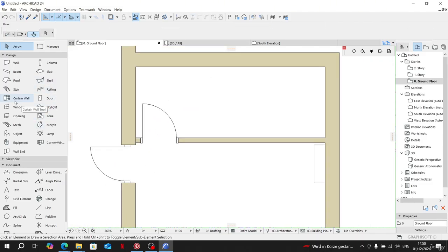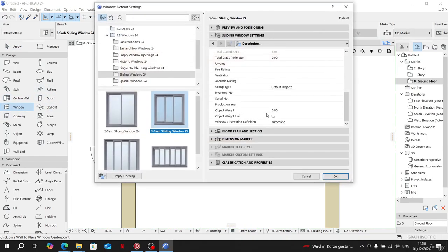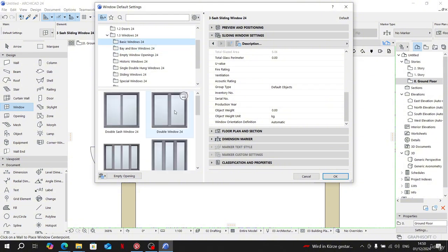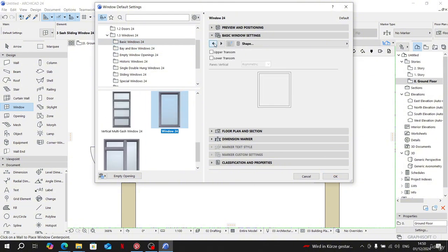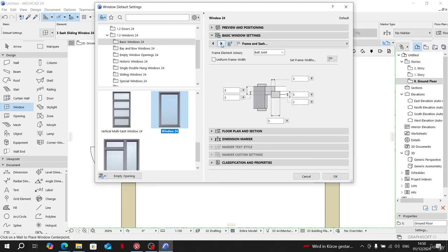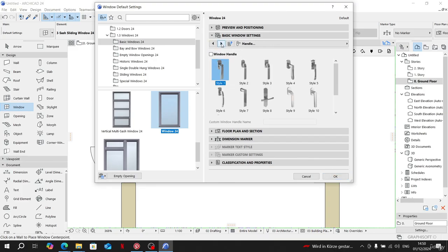Like this. We're going to the window. We need again to change the other. We need right now a window like this, just one part of that.